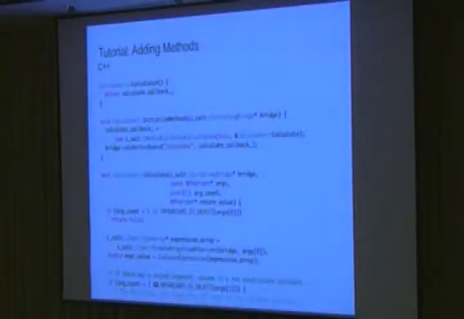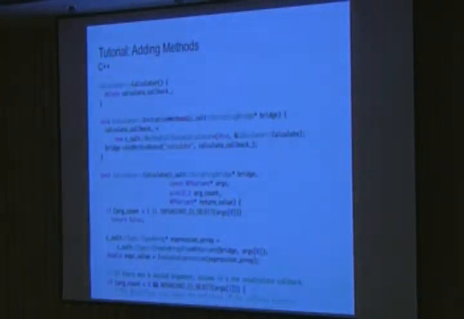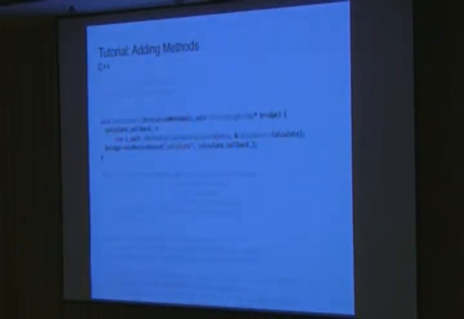So obviously now what we need to do is get to the meat of this and add actually some C++ for our native client stuff. So the first thing we can do is create this calculator object and initialize some methods. So these are the methods that we're exposing in JavaScript. So you can see the bridge at the bottom there, bridge add method name and calculate. That is how we're adding our calculate method in JavaScript to our C++, so it recognizes it.